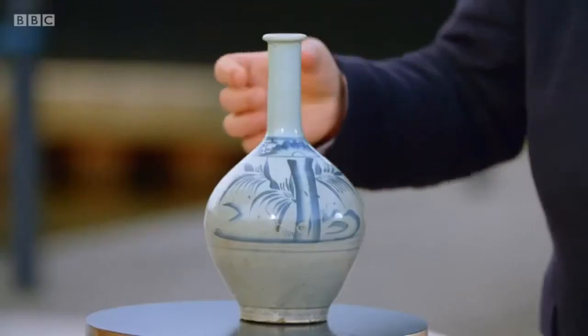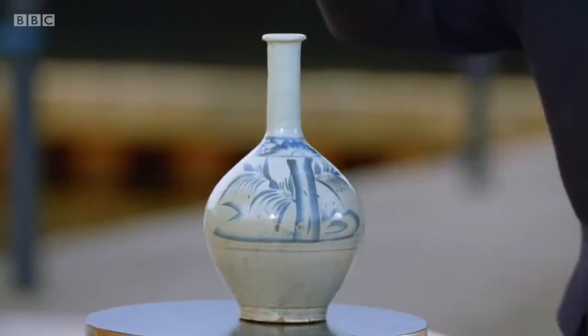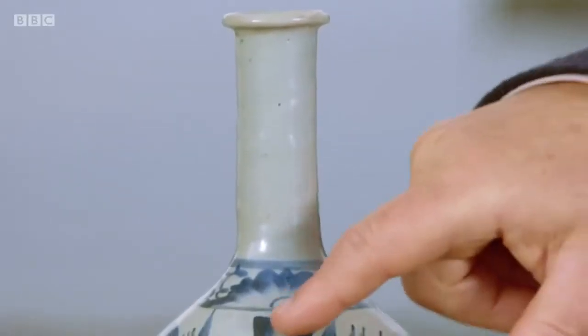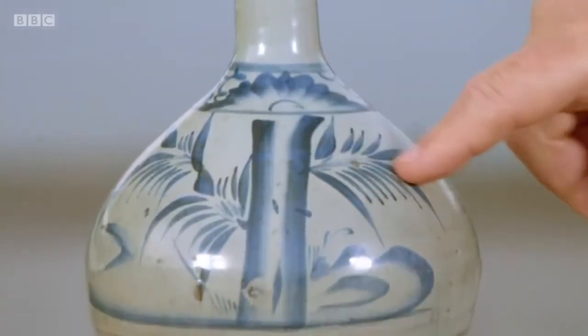Well, I know that in the south of Japan there was, or perhaps even still is, a Korean contingent of potters working there. And there has been for a couple of hundred years, as I understand it. And it's very grey. Japanese porcelain, believe it or not, this is porcelain, is very grey. It's very different to Chinese porcelain, but so is Korean porcelain. It's also very, very grey. The decoration's done very rapidly. You've got this lovely stem of, I think it has to be a very stylized bamboo, and then these little florets around the shoulder. How old do you think it is?